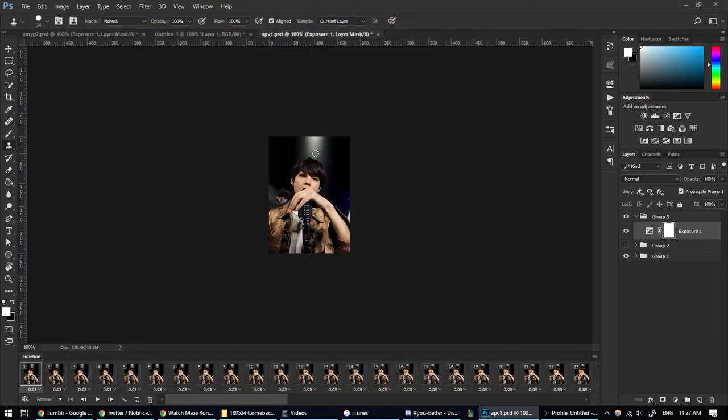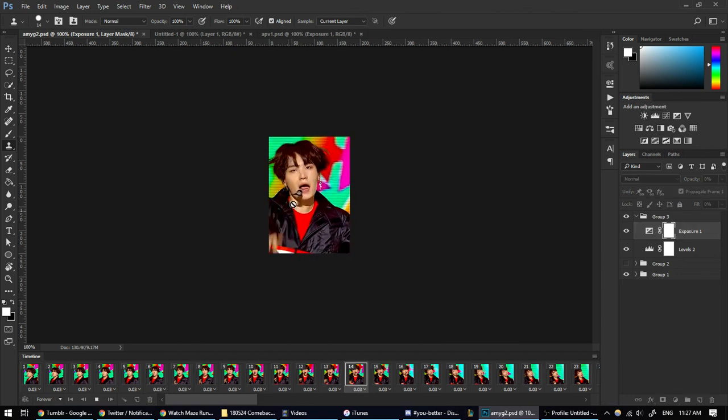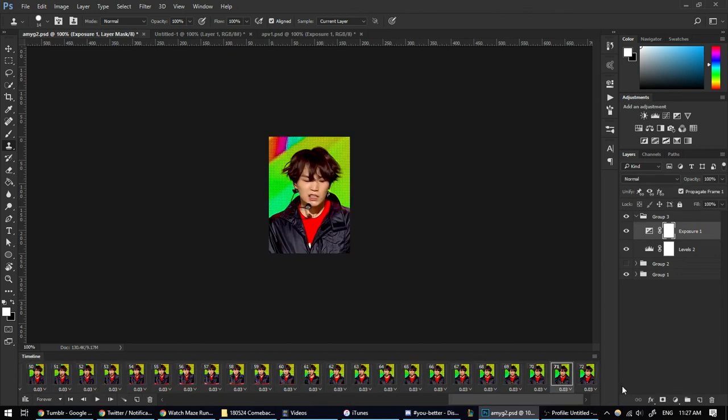So with GIFs with a lot of dark sections, if you just want to drop the file size, you can just add exposure. But for normal coloring, I'll always use levels first, because that gives me the most control over how I want the lighting to look. And that's basically it.